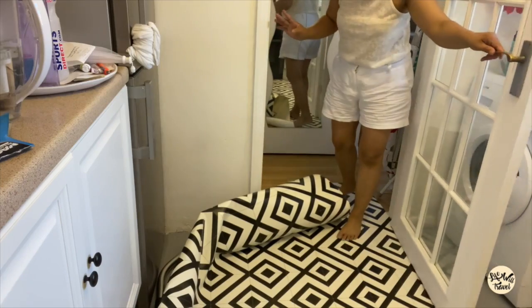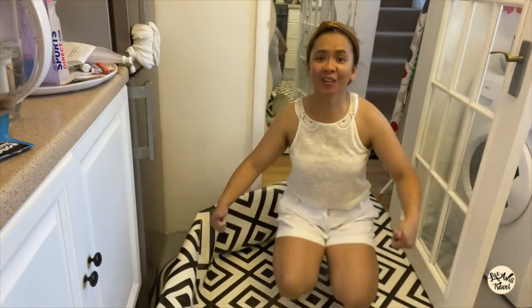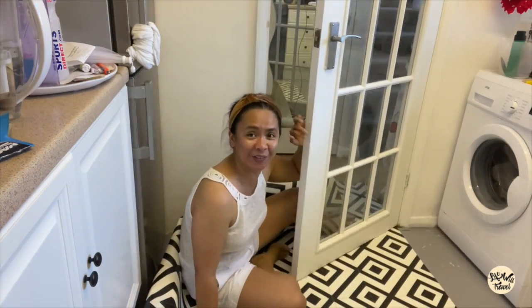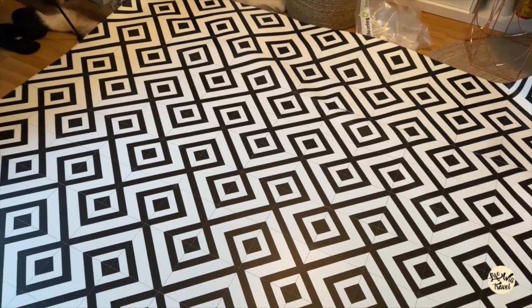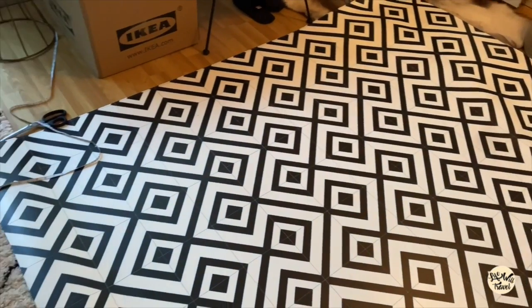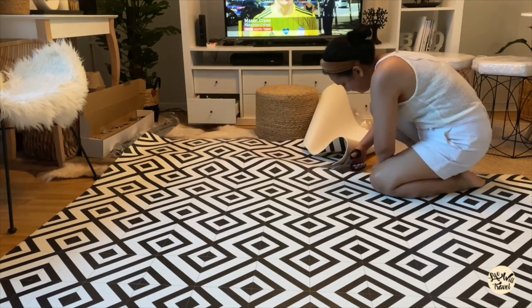Look at this. See? Wow, I am the happiest. Whew, look at this. It's easy to open and close. Here's a vinyl that I'm going to lay in the kitchen. I'm just measuring it now, then I'll cut it. Afterwards, I'll apply it in the kitchen flooring.